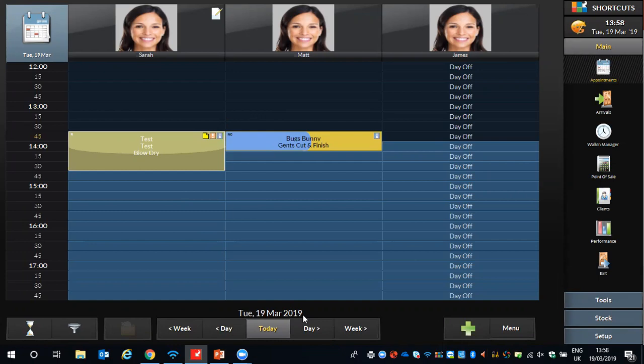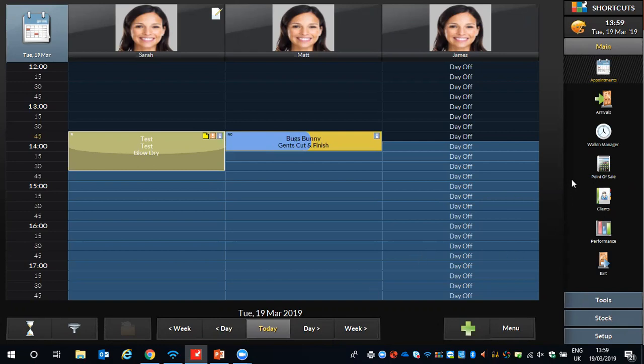Perfect. So now what we can do is have a look at selling things like gift cards and maybe pop in money on someone's account. And we can also look at petty cash. And finally, we can finish up with cashing up towards the end of the day. Okay, so I'm going to say a client has walked through the door and they wish to purchase a gift card or a gift certificate, whichever is relevant for your salon.